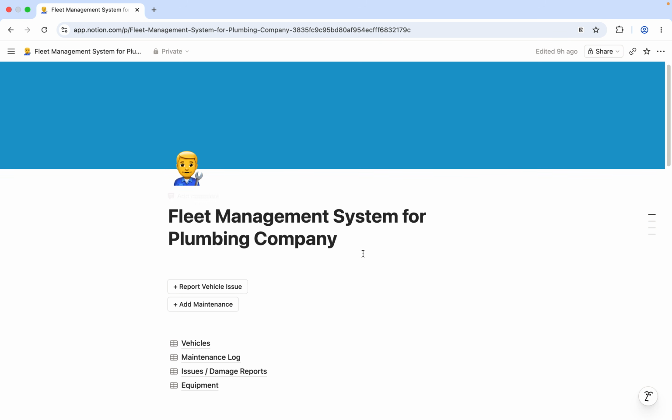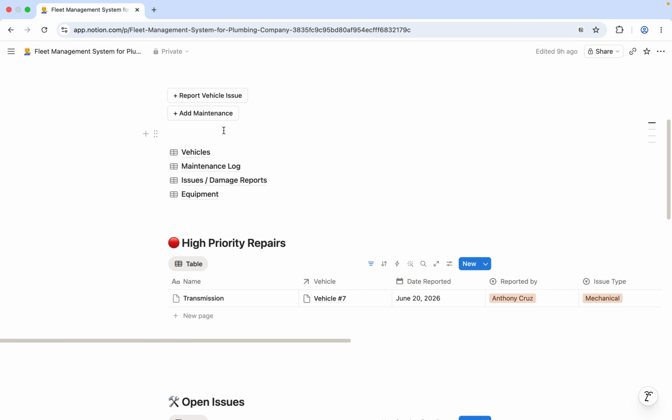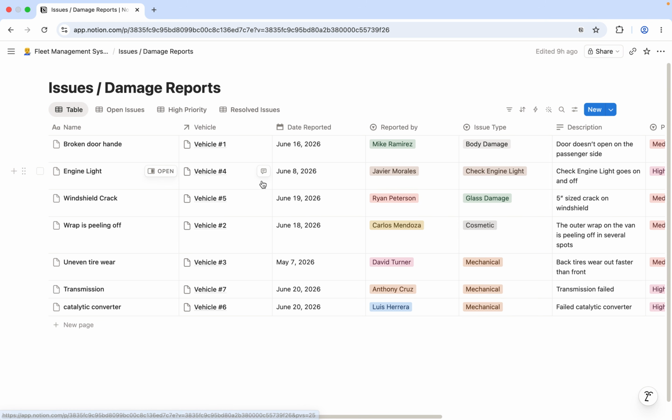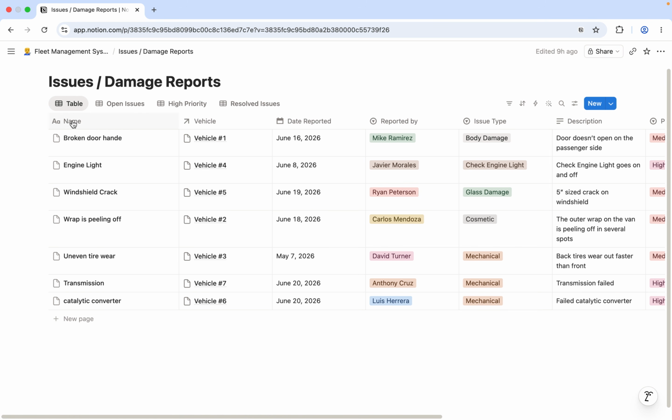Now we'll go back to the dashboard. Every time an issue is reported on a vehicle, all of that information will be reported to the issues/damage reports database. So we have all the issues that happen regularly: broken door handle, check engine light, windshield crack, wrap is peeling off, uneven tire wear.